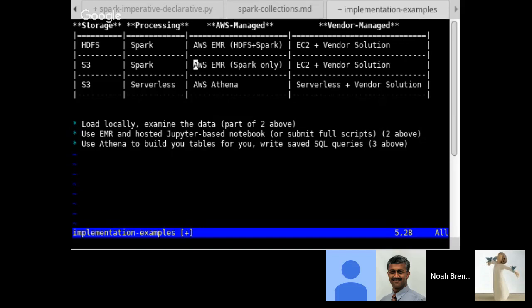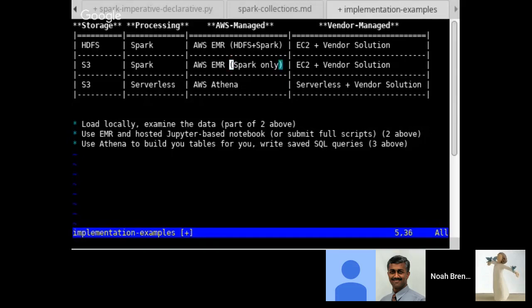We just exported it. The second walkthrough example that we did, we used, again, EMR. Well, actually, this first one, we didn't use EMR. We did it ourselves, but same idea. But here we used EMR in a Jupyter-based notebook that's hosted. So that's pretty cool. And you see that we get to set this up on AWS. We get to use AWS EMR.